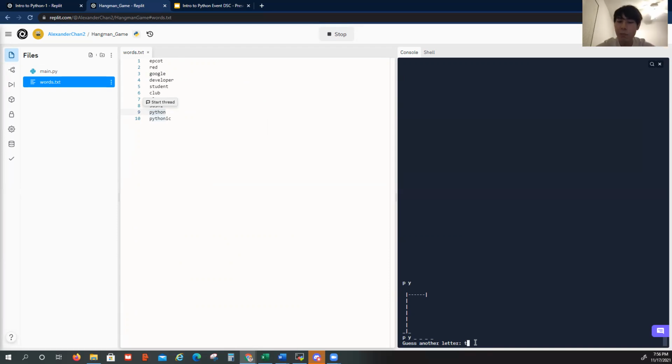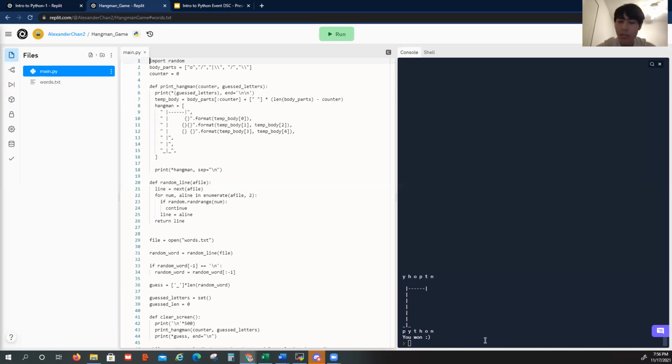As we see, Alex is putting in all the letters, and we know the word. So a little cheaty, and it tells us we won at the end. At the very top, there's a word bank as we're playing along to show that we've guessed all those letters. A set is unordered, so these aren't ordered. But if we want it to be ordered, we can use a list instead. Just swap the set with a list, and it will work.